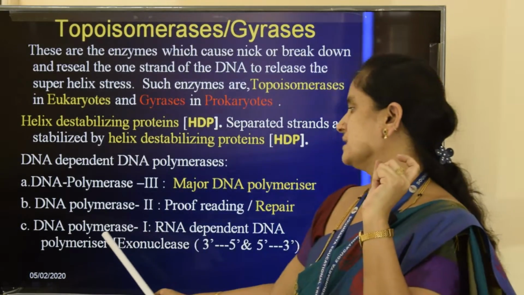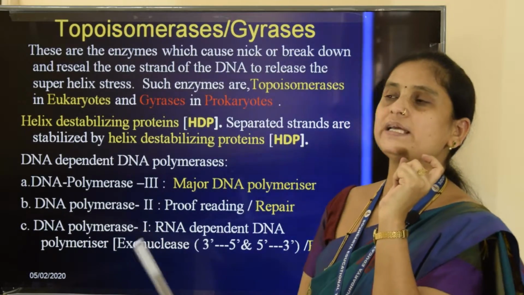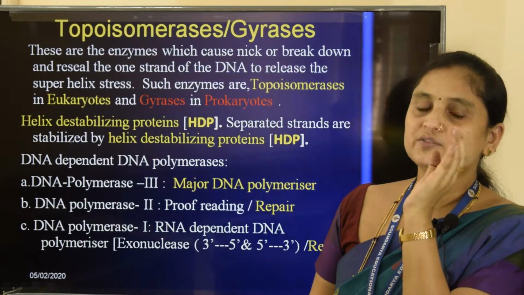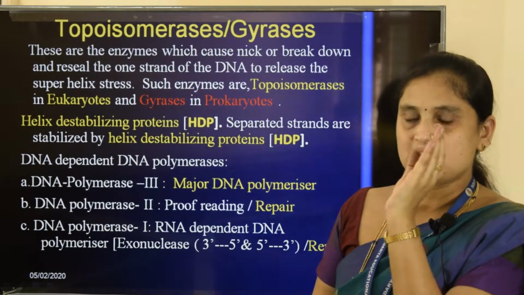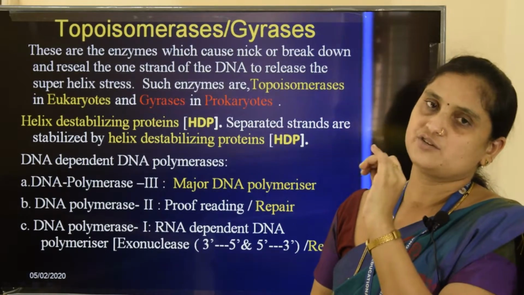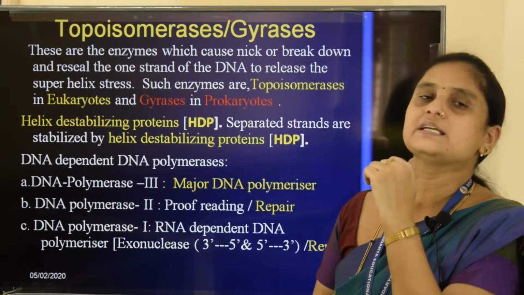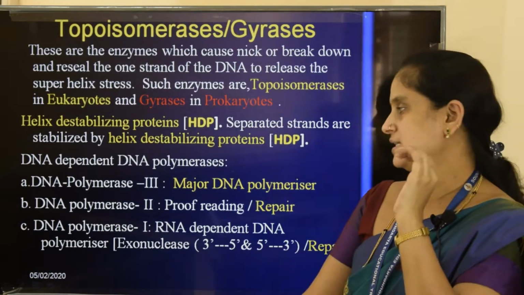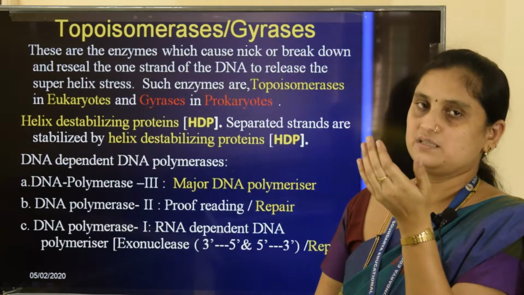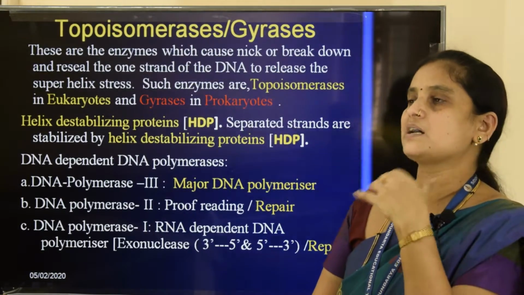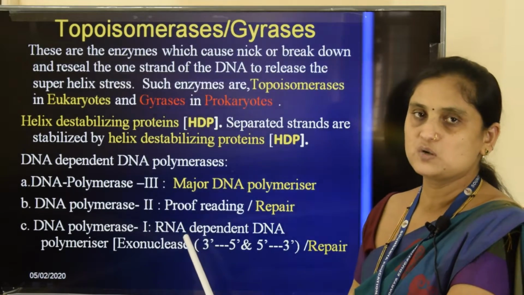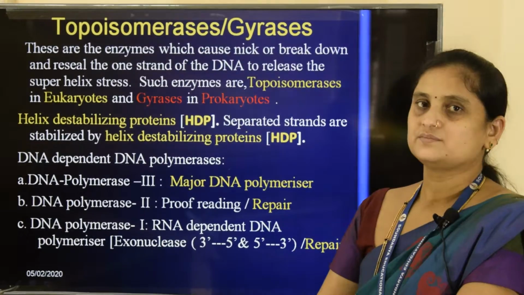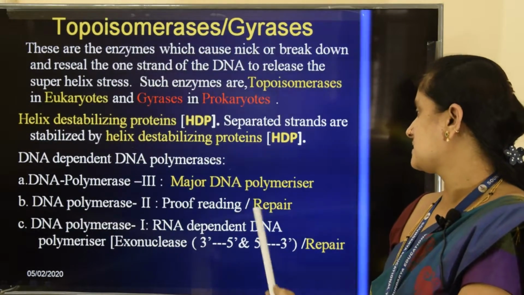And one more enzyme, that is DNA polymerase 1. During DNA replication, at the initiation of replication, a short RNA strand is added. At the end of the DNA replication, the RNA should not be found in the DNA structure. Those RNA primers are removed and replaced by deoxyribonucleotide triphosphates, and this enzyme serves that purpose. So both of these enzymes act as repair enzymes.